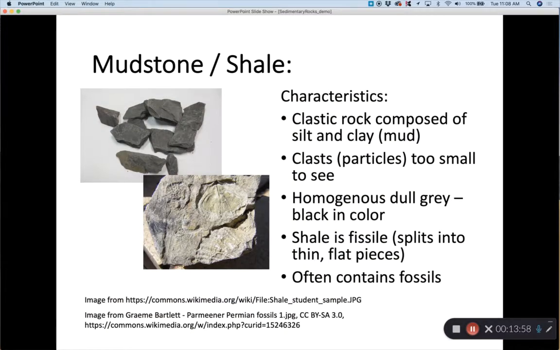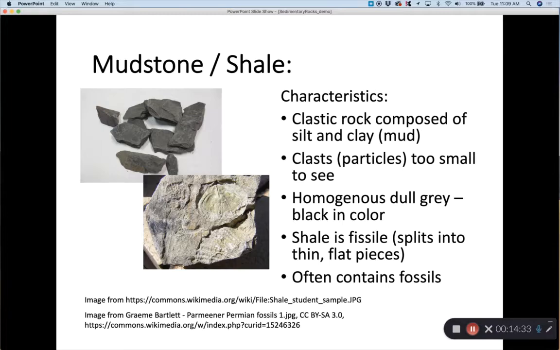Now, probably the single most common type of sedimentary rock on the surface of the Earth or in the crust of the Earth are mudstones. Mudstones are rocks that are made out of mud-sized particles that can be either silt, which are microscopic particles made out of quartz, or clay, microscopic particles made out of different clay minerals. It's very difficult to distinguish silt from clay in a rock specimen, so collectively we just call those fine-grained particles mud. And so a rock made out of mud is a mudstone.